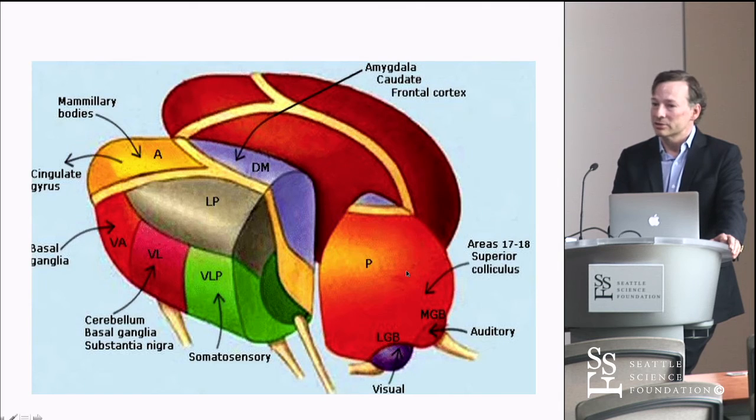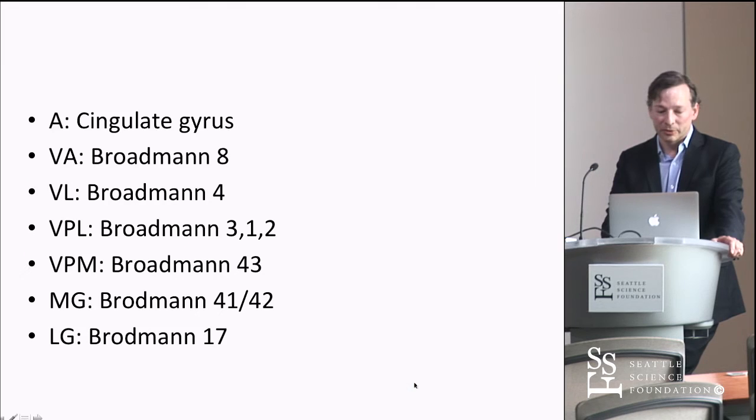For example, the pulvinar leads the pack in having just about anything in the area that will project to pulvinar, and then it will project back to those same areas. Some more discrete areas, the VA nucleus gets a lot of basal ganglia projections, especially from the thalamic fasciculus that we'll talk about. The VL gets a lot of the deep cerebellar nuclei projections, the dentatorubrothalamics project to this nucleus. VLP, as most people remember, gets a lot of somatosensory, as in medial lemniscus, spinothalamic tracts go here from the body. VPM, we know those are mostly the ventral trigeminothalamic tracts from the contralateral side of the body. The geniculates, auditory into the medial geniculate, optic apparatus into the lateral. You know that very well.